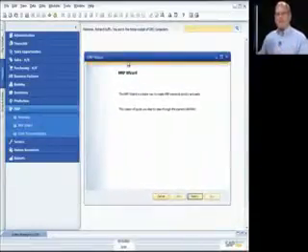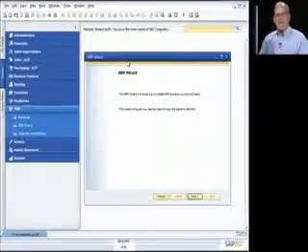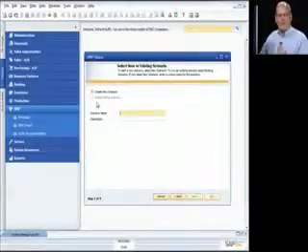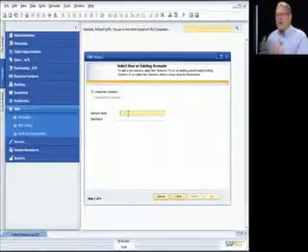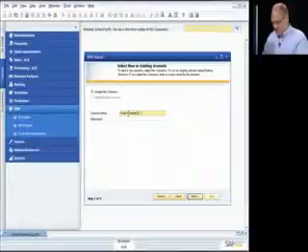Again, in some of the other demonstrations, I've introduced the concept of the wizard and what wizards are. It's a simple way to make it easy for you to perform repetitive tasks and specify some parameters. So the MRP wizard is no different. First thing it asks me is, do you want to create an MRP scenario? So I'll give it my scenario name. I'll say this is my Christmas forecast scenario.